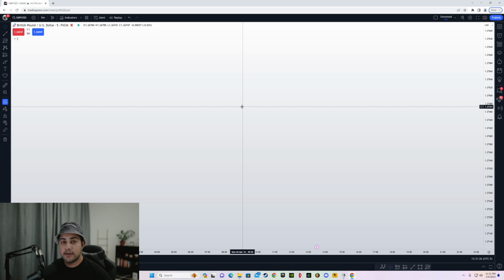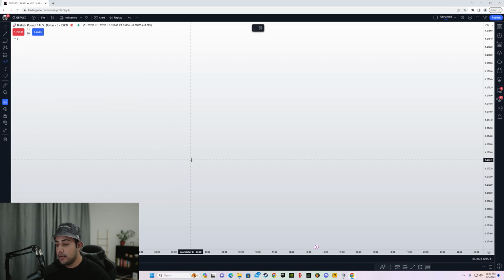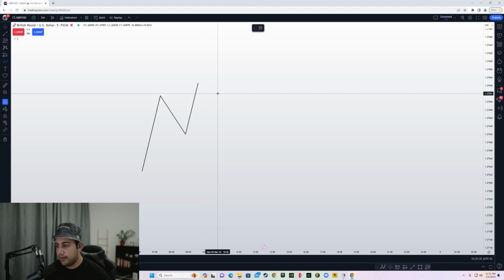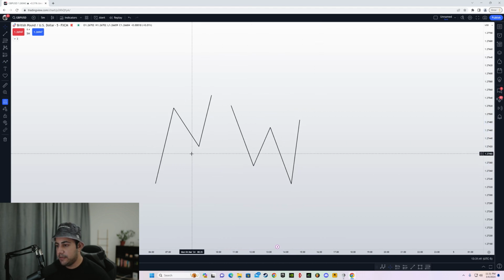All right guys, so here is the trading strategy. So there are 2 types of turtle soups, right? And we want to trade one of them. So a turtle soup like this and a turtle soup like this. So we have A, B, C, and then we have A, B, C, D. We want to trade this one, right? Where we make a higher high, higher low, and then a higher high, right? We want to trade this one. This is going to be our liquidity sweep, and there's more to it, right?